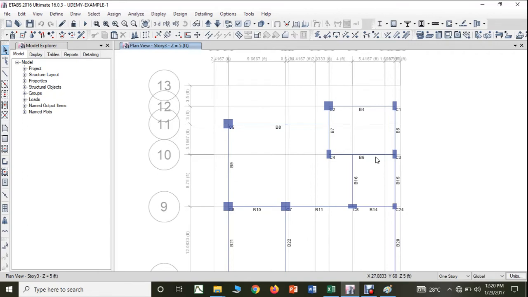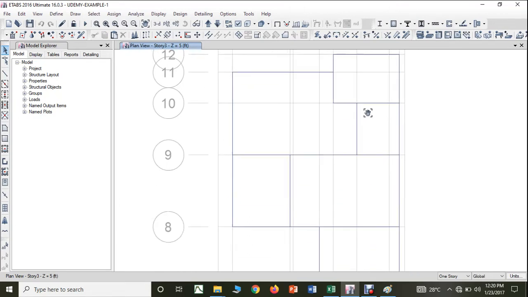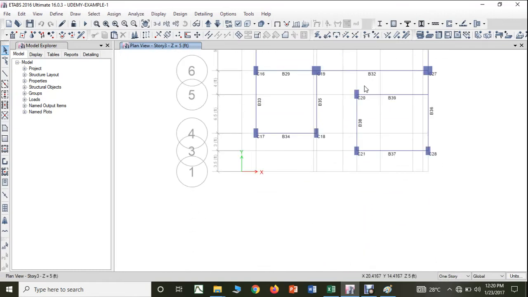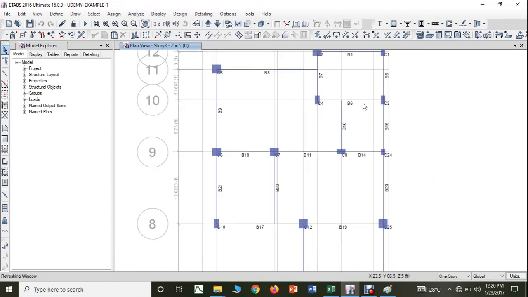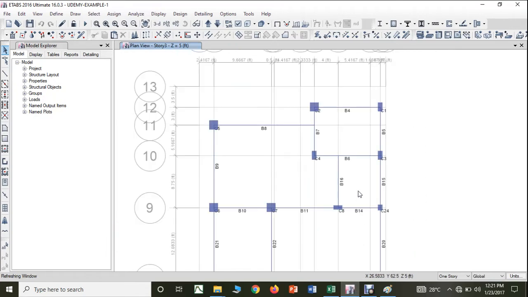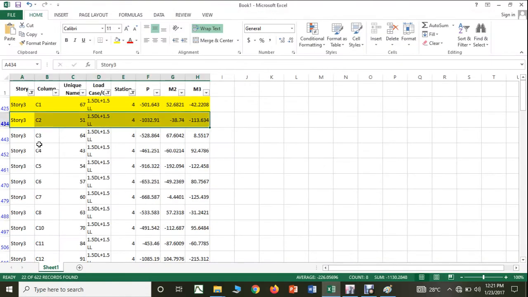That is the moment along X, which will be significant here. If I go to column number 3, you can see here that moment along X is significant. Y is very less. So that time you can design column number 3 as a biaxially loaded column.